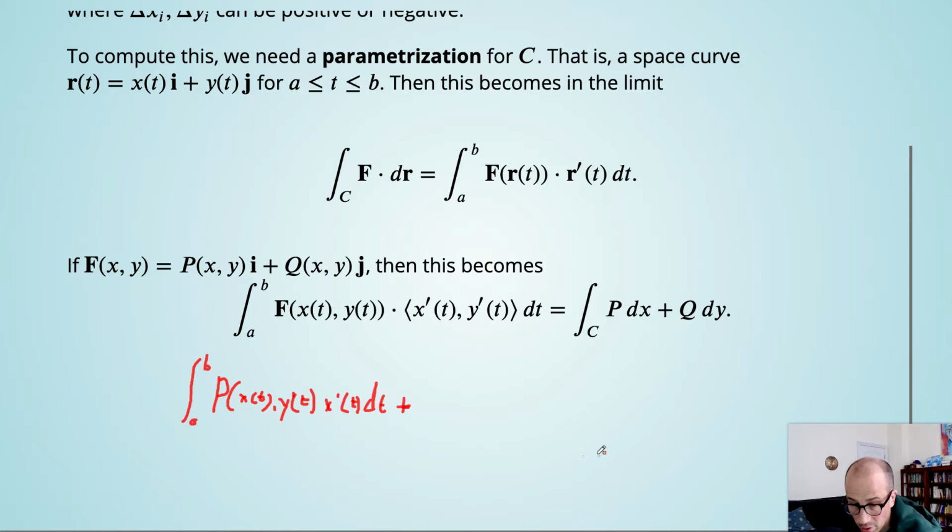I don't want to stop, but look at this form. I've got a function p, a scalar valued function, x of t, and I see x prime of t dt here. It's exactly what we called the integral of p with respect to dx, and then the integral of q with respect to dy as well. And so they're the same thing. It links it back up. The integral of a vector field is the sum of two integrals with respect to the coordinates, and that's really where the coordinate thing comes in.